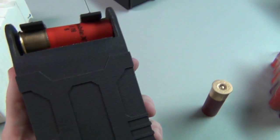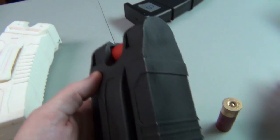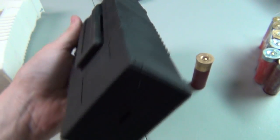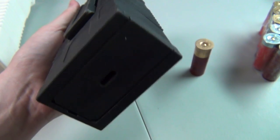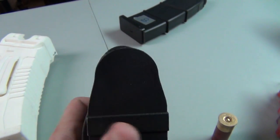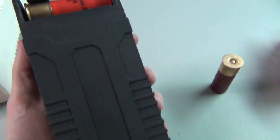I've been getting a little bit of hate from the three-gunners — they're in love with their caddies and they can have their caddies. There are ten people making caddies for them. This is for the rest of us — the other 98% who have a shotgun and use them for hunting or maybe for home defense. I can see law enforcement using this for the guy riding around with a shotgun in his car. You could have one of these under the seat, and if he has to put a shotgun in action, he can grab it and clip it to his belt. That's immediately eight to ten rounds.